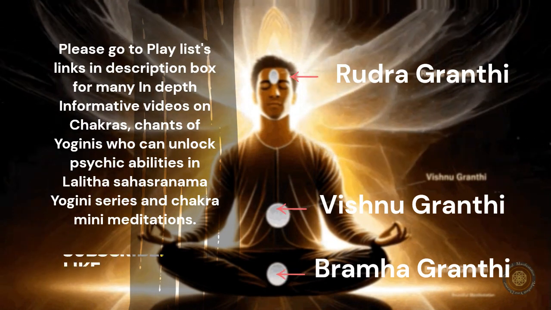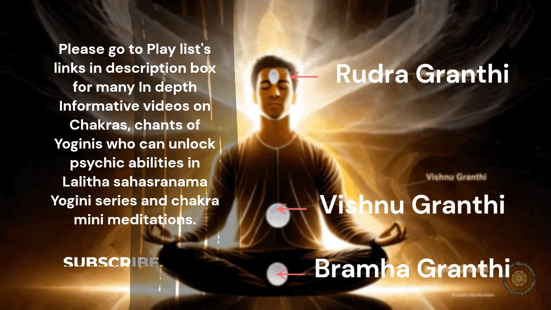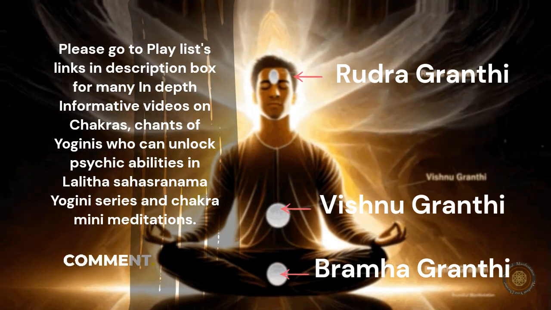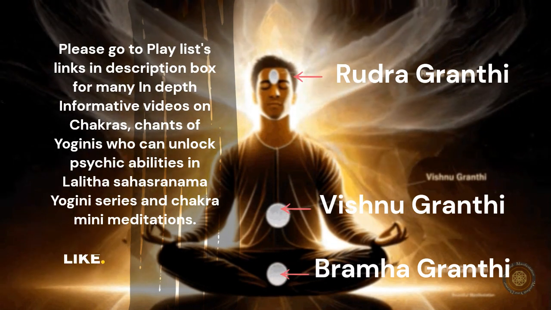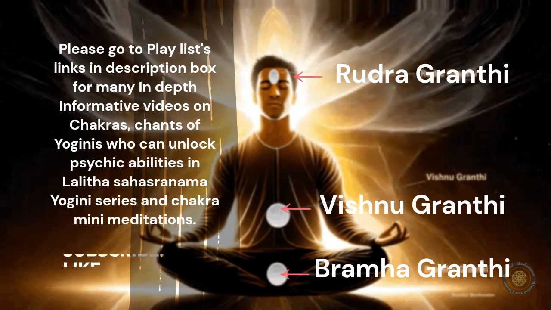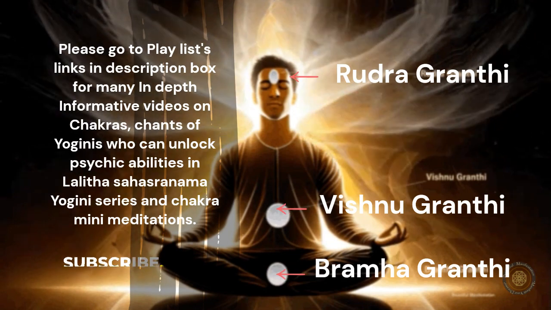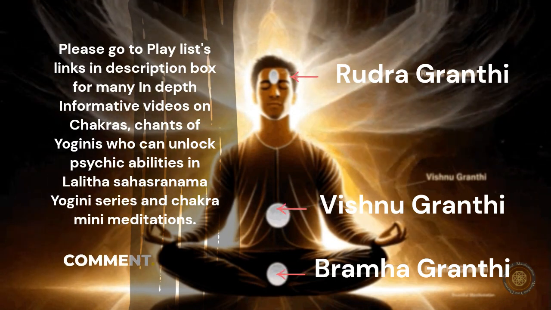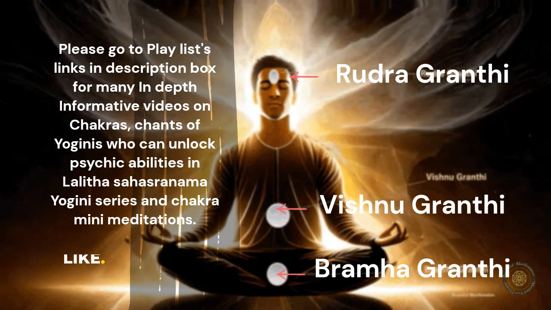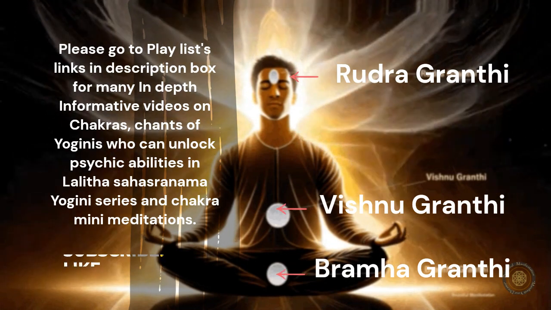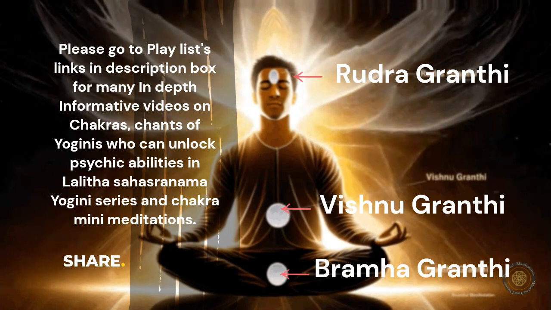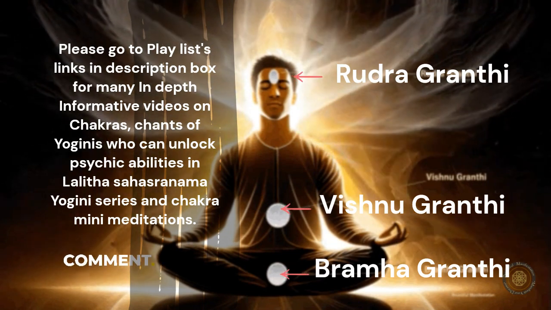Brahma, the creator, is all about the things we can touch and experience in our daily lives. So his knot is the first one that Kundalini encounters. Then comes Vishnu's knot, which is more about our emotional attachments and trying to hold on to what we create with our limited understanding. After that, there is Rudra's knot, which is even more subtle. It holds us back from seeing the truth about our existence and everything around us, the real foundation of everything.